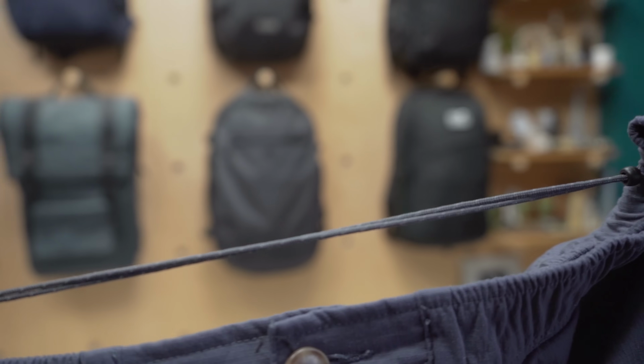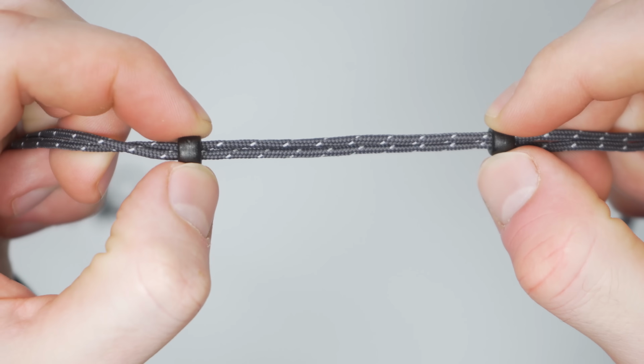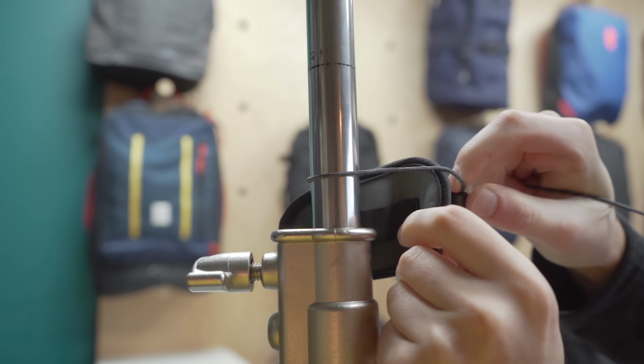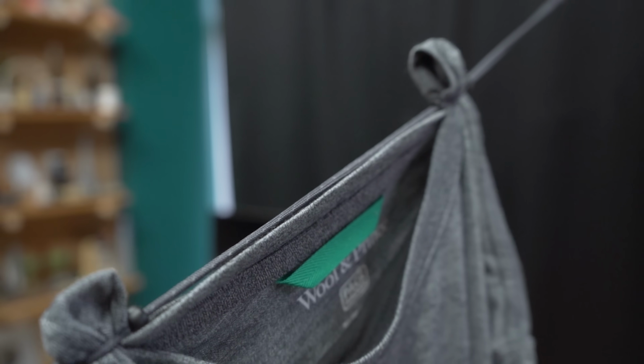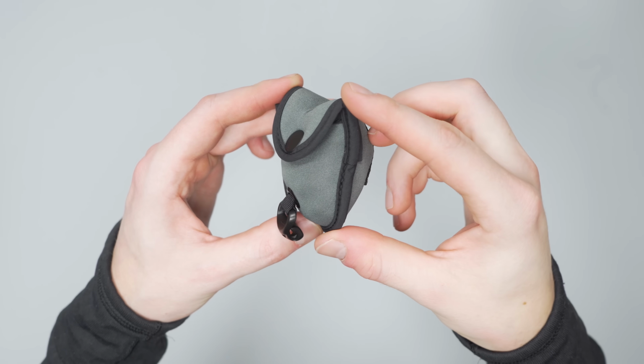Along the line, you'll also find an innovative combination of dual cord and rubber beads that slide along to lock your items in place, which we've had good experiences with in testing. The benefit of this travel product depends on where you'll be staying, how long you'll be staying there, and how often you want to wash your clothes while on the road. But if you think this could come in handy, and it certainly has for us, it's one of the best portable clotheslines out there. So there you have it, 10 awesome travel products.